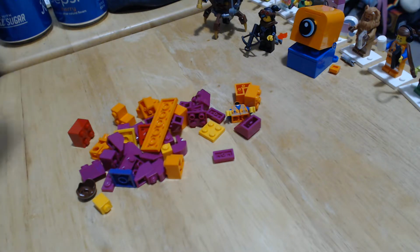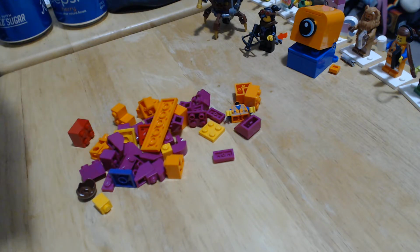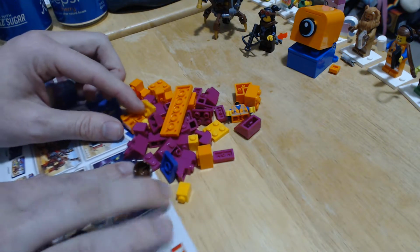So, I guess chronologically, out of these three sets, this one should be first. Just kind of based on what happens, because, well, how do I want to talk about it?